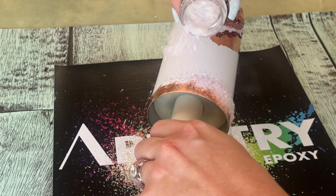I let that dry, then sealed it with some Rust-Oleum Clear Matte Spray Paint. Then going in with Artistry Tumbler and Art Regular Formula. This is just my go-to, it's my favorite. It's the most user-friendly and I can mix up a lot at one time, so I can coat a lot of cups if I'm doing a bunch of things. But we do also have the Fast Set and Hyperspeed that are also awesome.